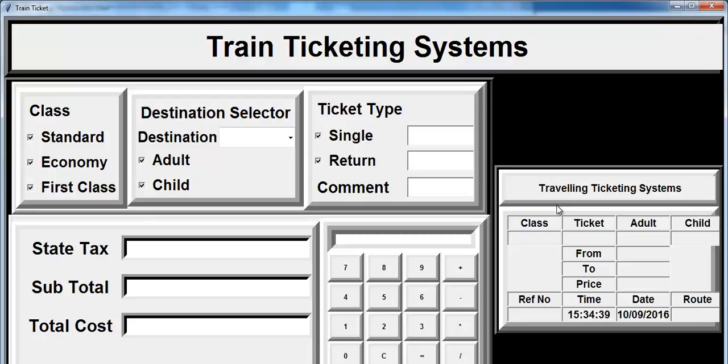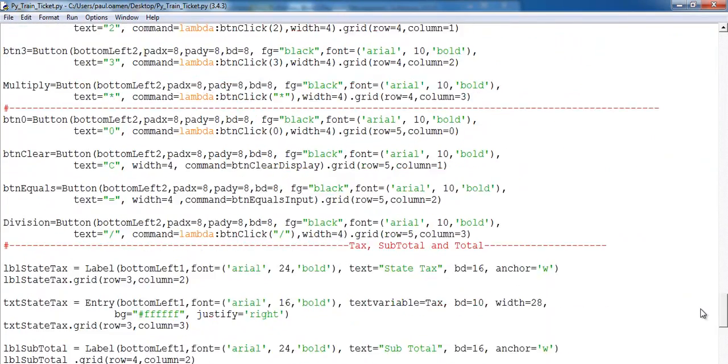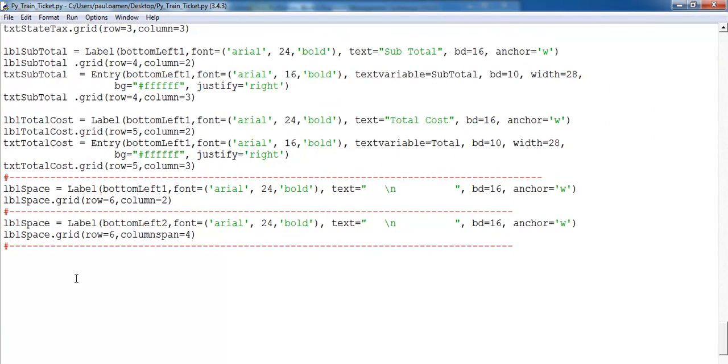Okay, so the next thing I want to do now is add a button here. We actually need maybe 4 of those buttons. So right down here, let's just create our buttons. Let's start with the very first one.